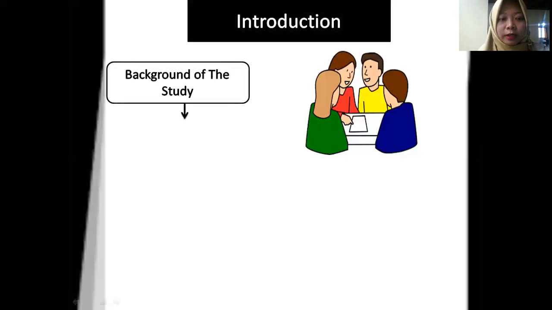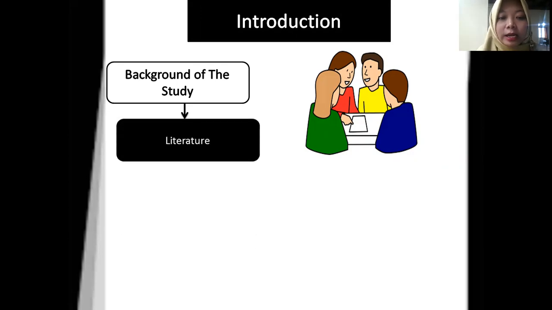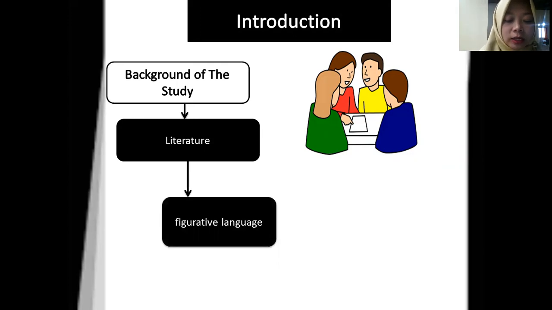Let us start from the literature. Actually, literature has played an important role in our life. As we know, literature can be found in books, novels, poetry, and other forms of writing. Literature is intended to transmit people's thoughts and feelings, so it is customary for authors to employ figurative language to intentionally arouse the reader's emotions and thoughts.